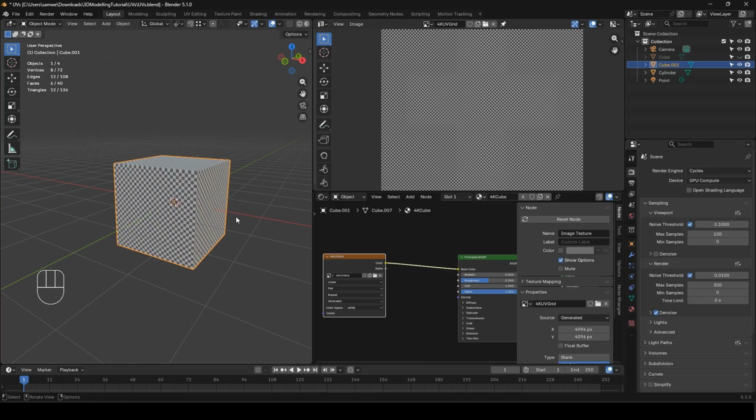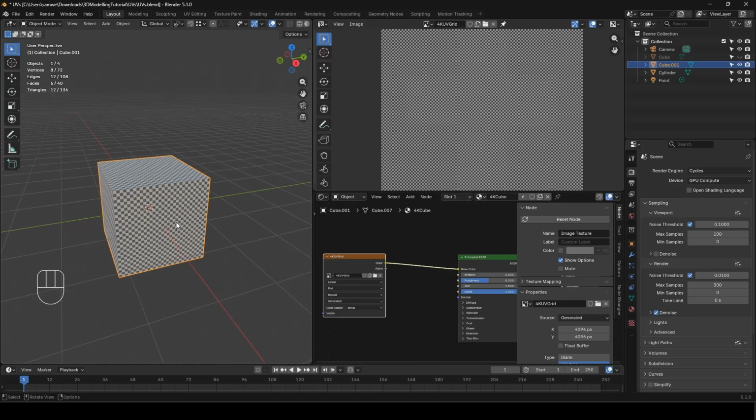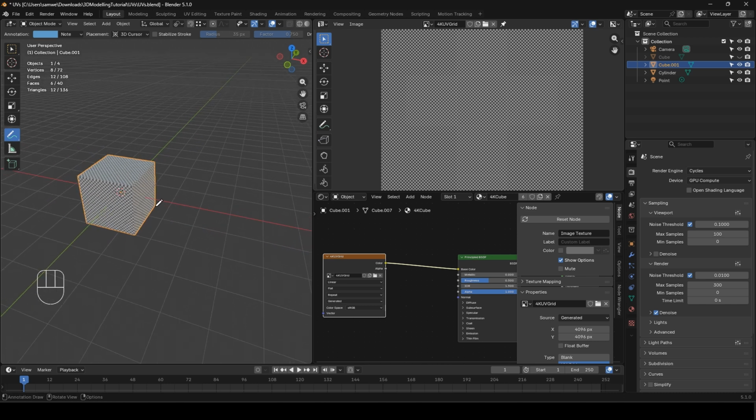Unwrapping basically just means where do we cut our geometry so that it can be turned into a 2D object. Think of it as the opposite of our primary school method in which we turned the net into a cube. We're now turning the cube into a net. So for example, we want to recreate the long strip here, we want to get that one there, and on the other side we want to get that one there.